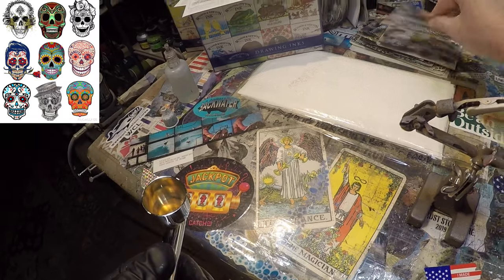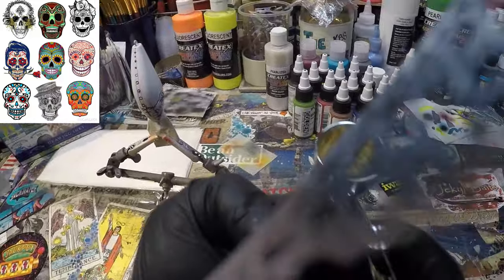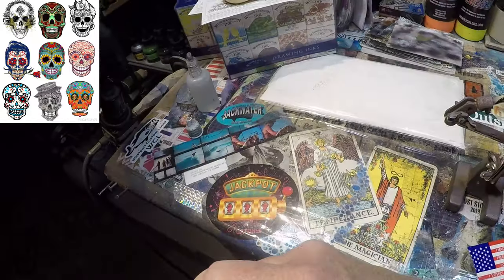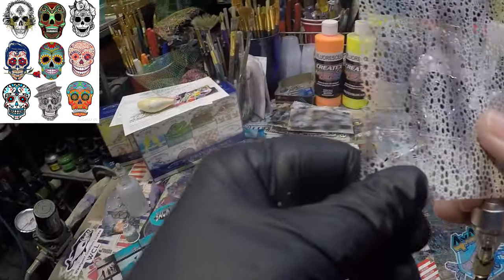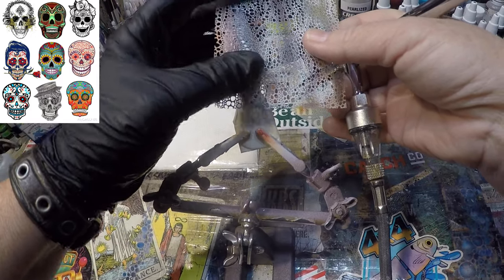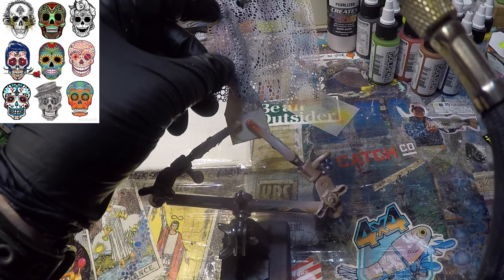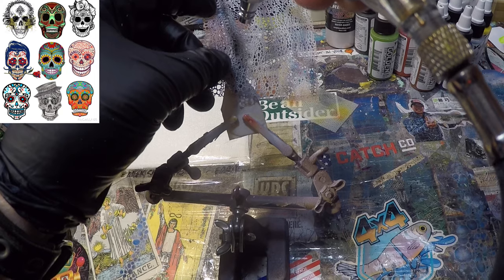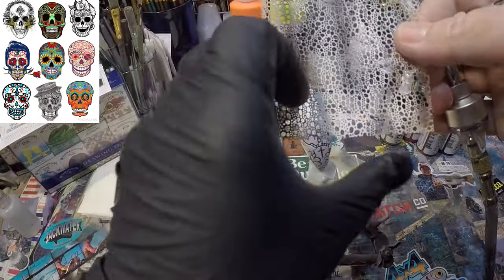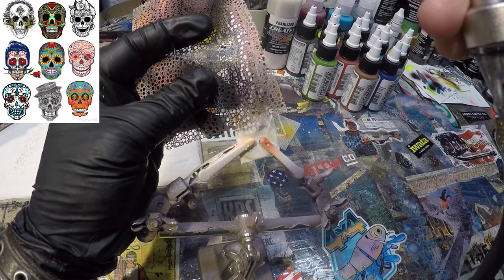So I came over here for a second because I really want to incorporate just a little bit of stenciling into this. And I think that it would be suitable just to do black and white. And all I'm going to do is just a little bit down each of the sides of the center. Bring that way, way, way, way down. Just in a bit of a pattern. And run it once, one and done. Flip this over and run the same side on the opposite. Should be it.